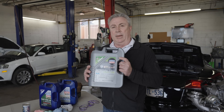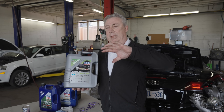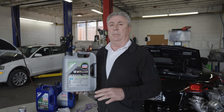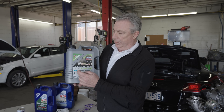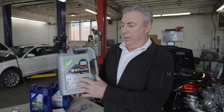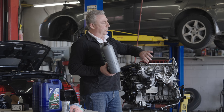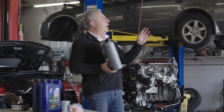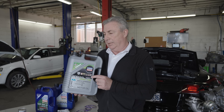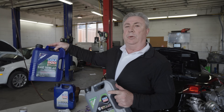The test begins at minus 17.8 degrees Celsius. They pour the oil into a viscometer and measure how quickly it flows — how much runs over a certain amount of time — and they get a number. In this case it's running thin enough to be designated as a zero. The second half of the test heats the oil to 100 degrees, pours it through the same device, and measures volume and flow time. That gives the second number: 16 for a thin oil, 60 for a heavier one.